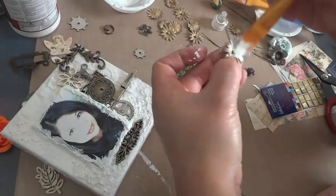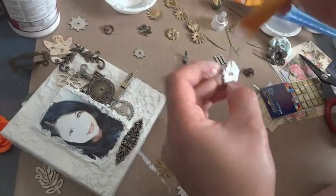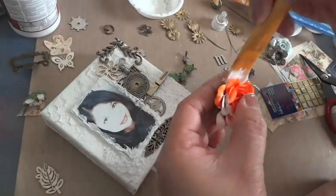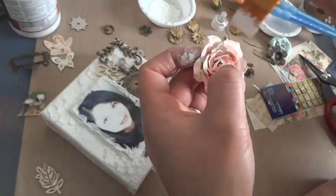Here I decided to prime some of the pieces before putting them down. So I'm priming some of the flowers as well as some of the metal embellishments. Here I'm priming down the orange flower, and you'll see at the end, you can't even tell that used to be an orange flower.